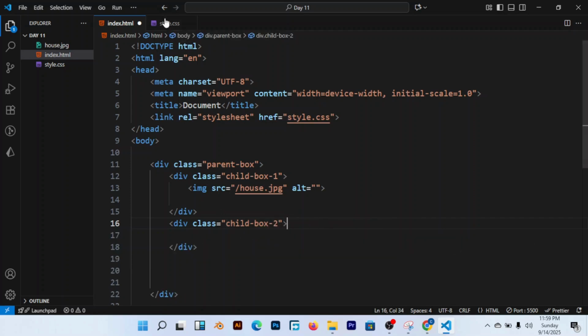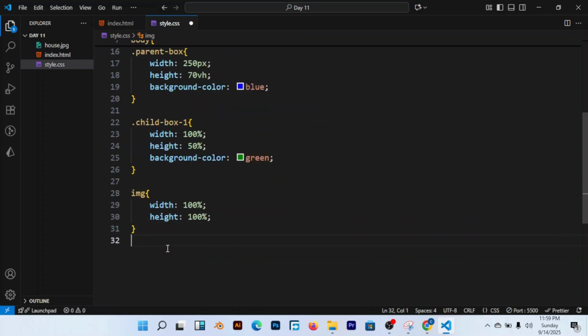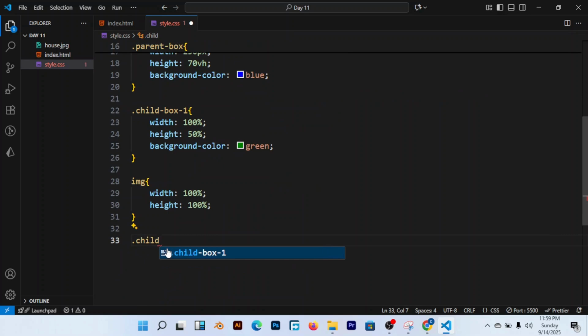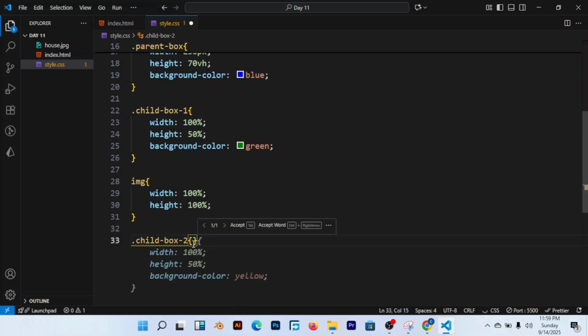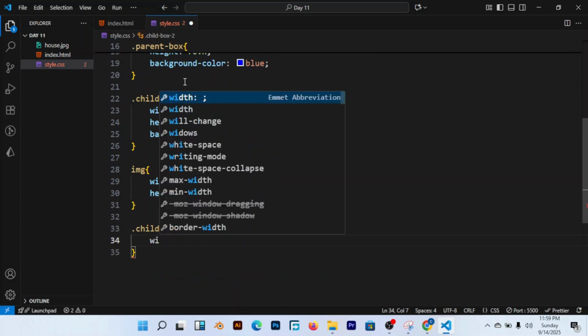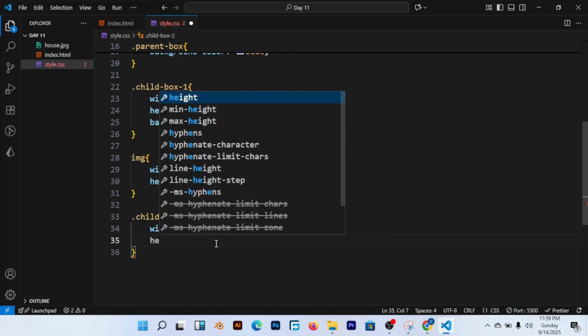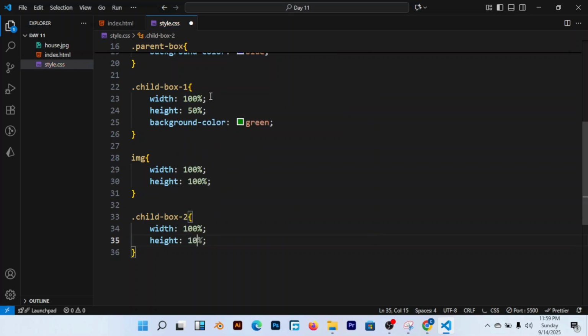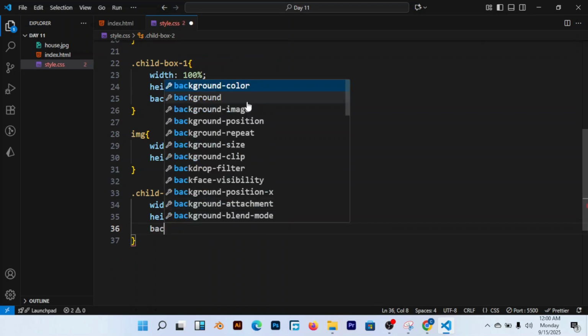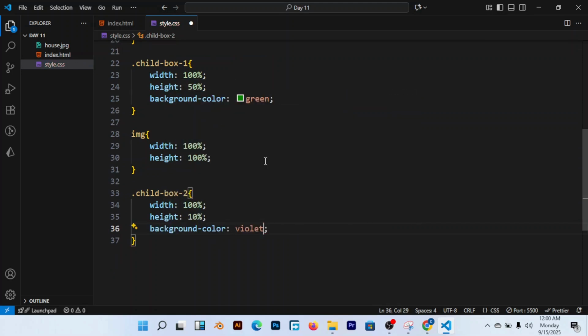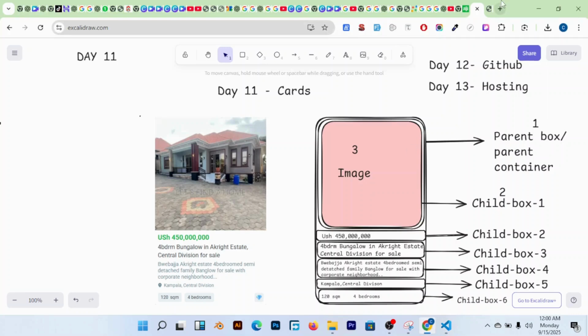I come down here, I say the child box 2, I give it width 100%, then I give it height 10%, then I give it background color, let me use violet and I see how it looks like. You see it is here.